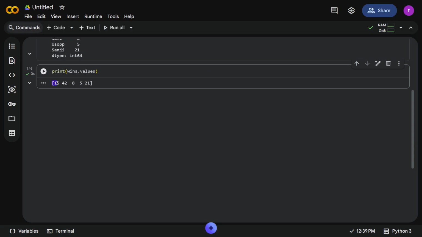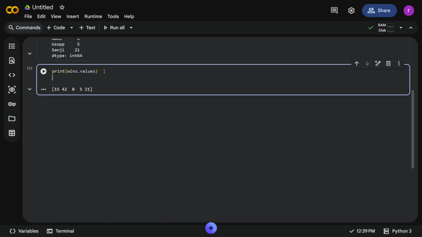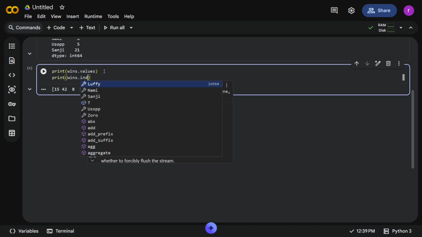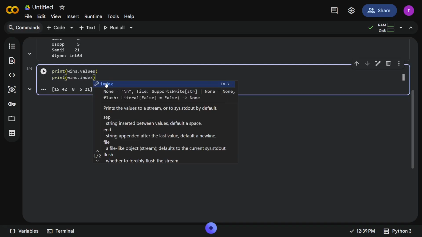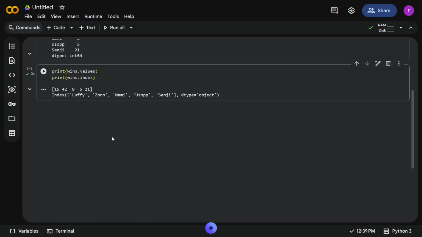It returns a list with the values. Wins.index. There we go. I don't think this is a list because it's not comma separated. It's more like a printable version of the index of wins, I think. I will have to search that up.